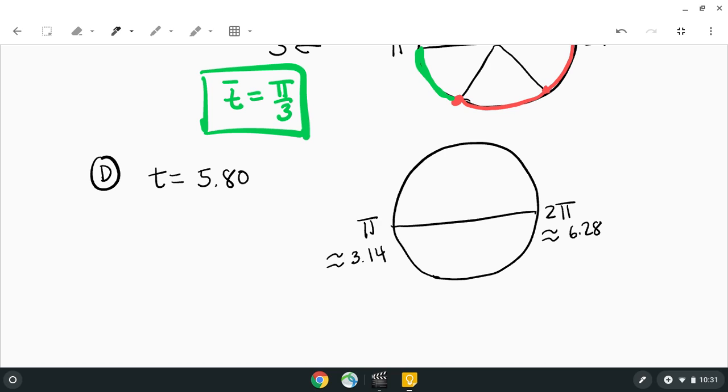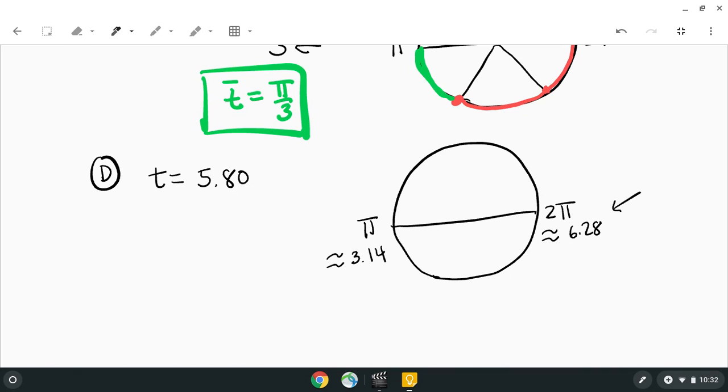And if you haven't heard in the news lately, pi and 2 pi are kind of in competition for their day. I think a lot of us know somebody that celebrates Pi Day, right? March 14th. But maybe only a few of us know somebody who celebrates Tau Day. They call this one Tau, and that would be on June 28th. Okay, so anyway, so we have decimals here.